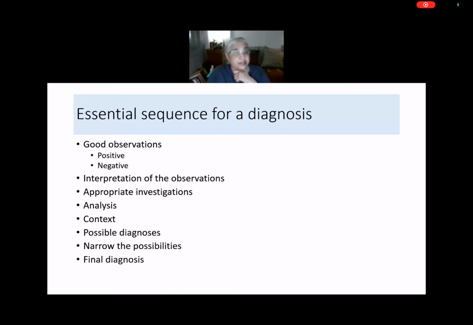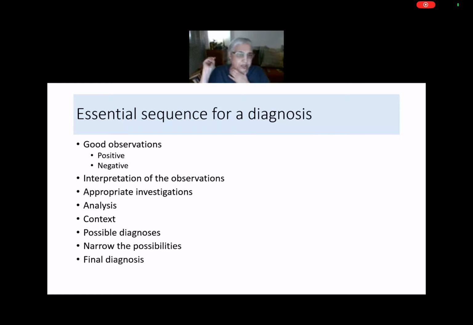If you need to do anything ancillary, you have to ask for the appropriate investigations, put all that together, and analyze it. But it's not a simple analysis. You have to put it into a context. You can't make any kind of analysis without knowing the context. And the context is the framework in which we do our diagnosis or anything else that we do in pathology, whether it is histopathology or hematology or clinical biochemistry. You cannot release a report or a diagnosis without first knowing the clinical context.